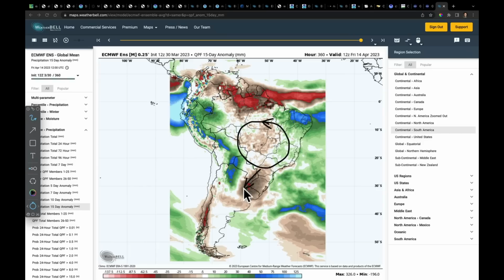And where the drier conditions are, they're coming down into the Paraná River Basin, southern Brazil, Uruguay, and we're starting to see a drier trend in parts of Argentina showing up again. So I don't think this is going to have any negative impact on Brazil's Safrinha corn. I think it'll be a relatively large crop, a fairly large crop because of the favorable weather conditions. But next year could be an entirely different story for Brazil, simply due to the change we're going to see in the pattern with El Niño emerging.